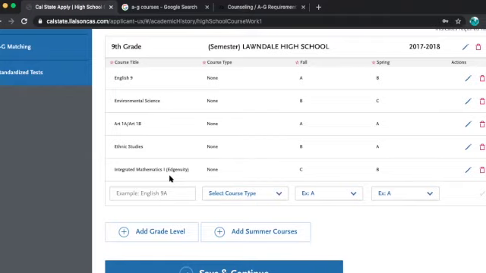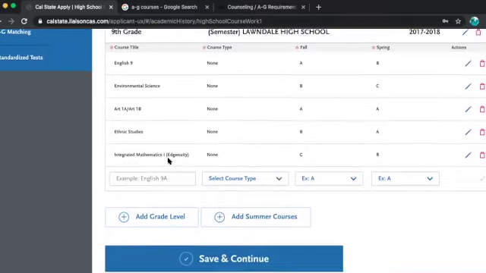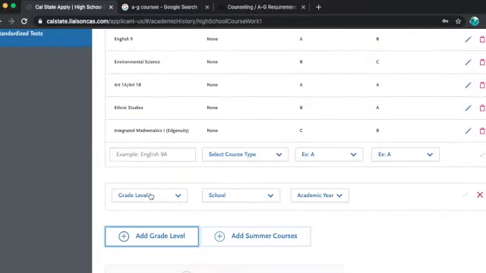Oh, college prep. You're not going to add college prep to any of these, not college prep 9, 10, or 11, because they're not A through G courses. These are electives, so you're not adding them here. Okay. Once you are done with this grade level and you've inputted all your A through G classes only, you're going to add another grade level.